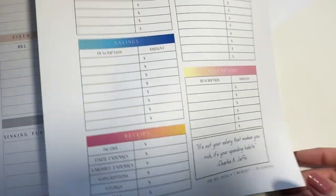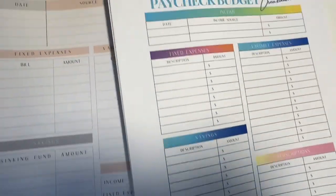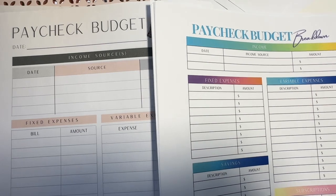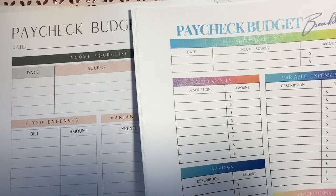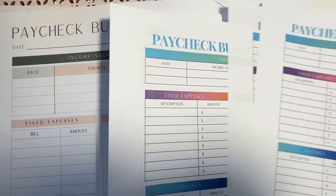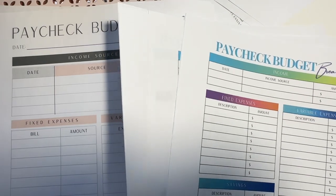It's how you spend your money. It's not necessarily the amount you make all the time. So there's people who make a ton of money and they have nothing left over every payday. And there's people that make far less and they make their dollars stretch. And it takes savvy, it takes know-how. So we're all learning. At least I am. I'm constantly learning. So that is my paycheck breakdown.